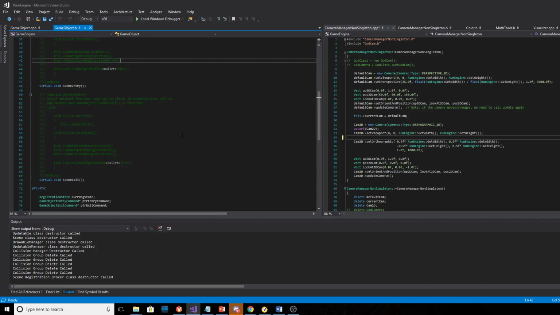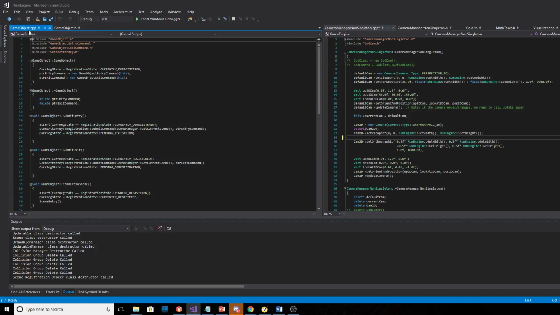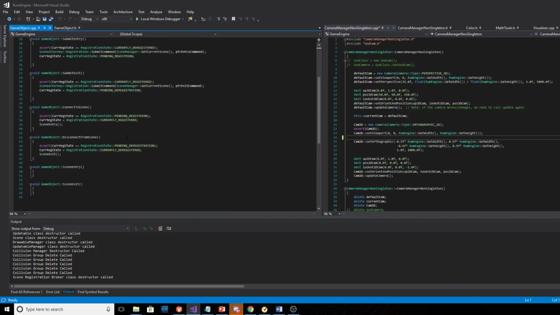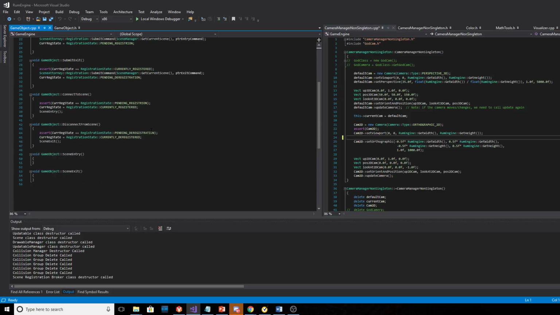Then I have my entry and exit commands, making sure that the asserts are done correctly, and utilizing the registration broker. Pretty straightforward there.